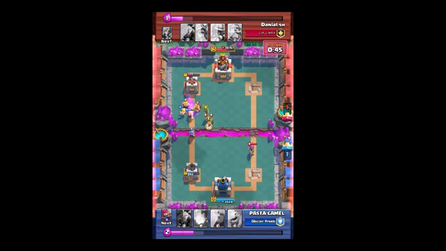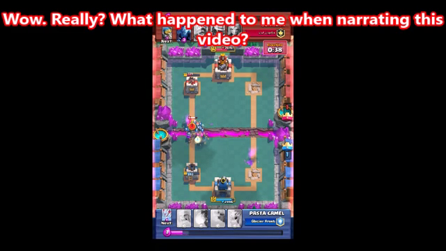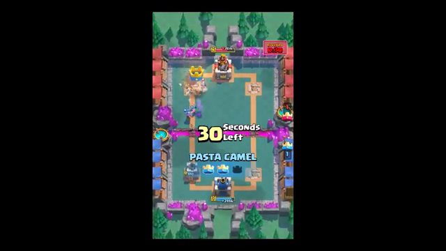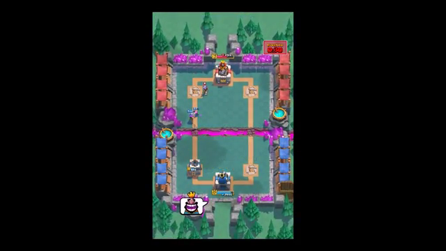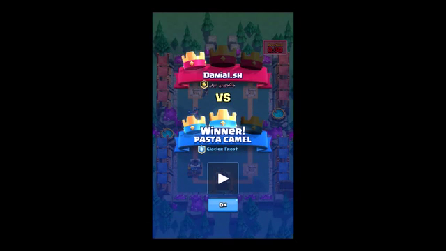At least I think I did. I don't know, I might not have. I forgot already. So I have some archers down with the minions and the Musketeer, and it's going to take out that tower with 30 seconds left in overtime for another win for Pasta Camel.